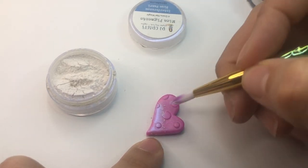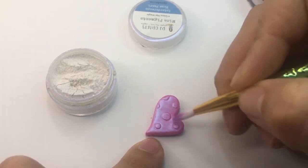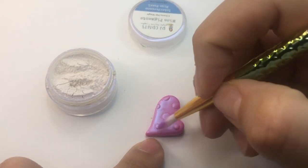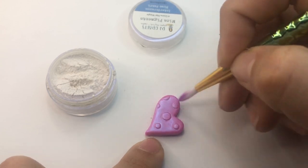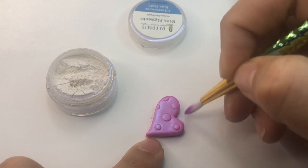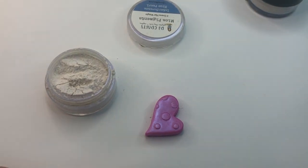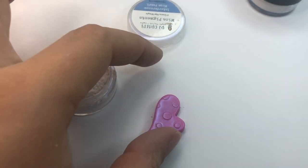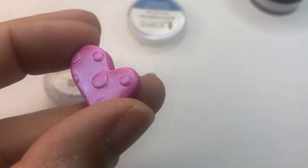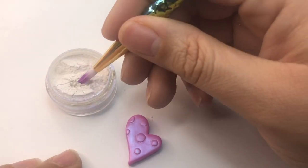So if you can see that, we're getting an awesome shine. And this is taking these beads up to the next level. Oh, so pretty. It was already pearlized, but this gives it a nice AB hue. And I don't want a huge, heavy amount on there. Sorry, I'm trying to get it a little brighter in here. I just like that sheen it's giving it. And I'll show you a little bit better once they're baked.